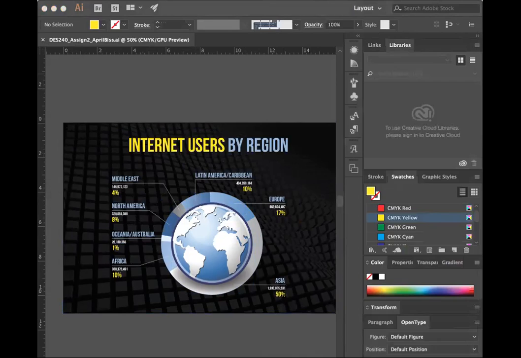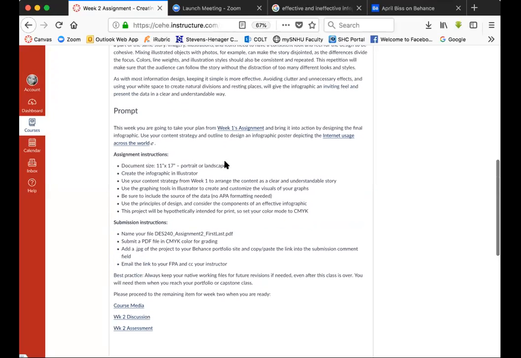So let's go back to the actual assignment specs. Okay, we're going to save it out as a PDF and make sure it's CMYK color for grading, which we already have because we saved it initially in CMYK color, so we're good.